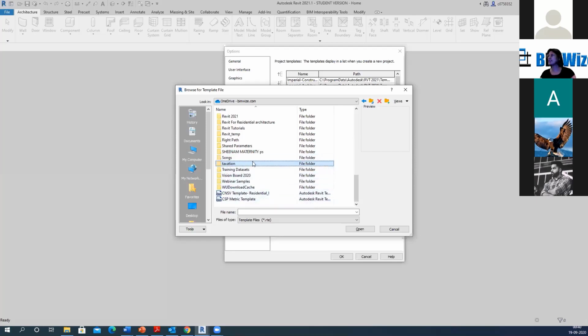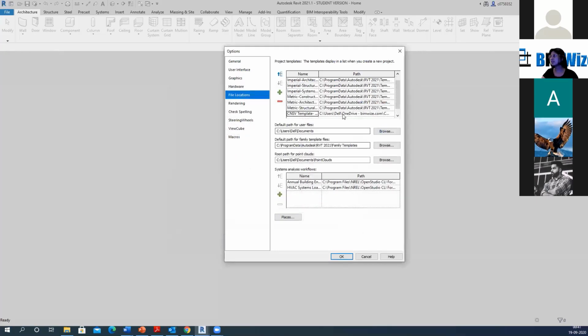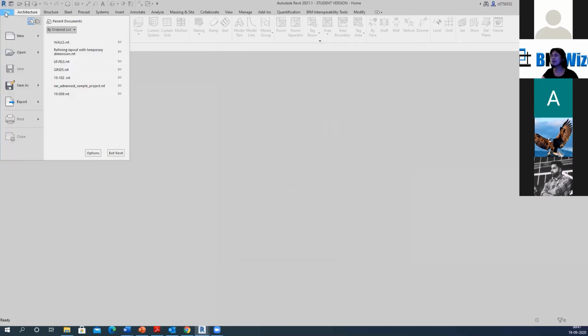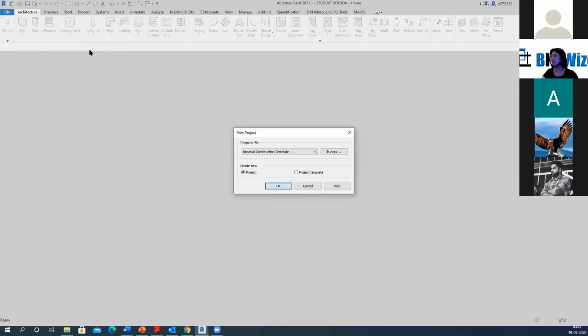So these are two template files, but these are some of our clients that we work for. Just one of these. If I say this is a template file that I want to use, I can use that. This is a residential template that we use. So I can actually open this, and that will be my template. Then if I press OK and open a new project, here in the list I can find this template.